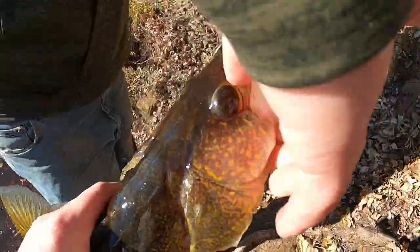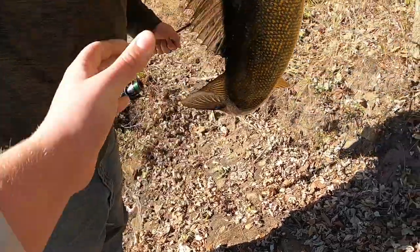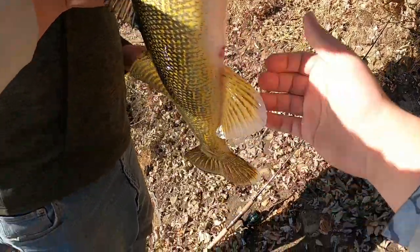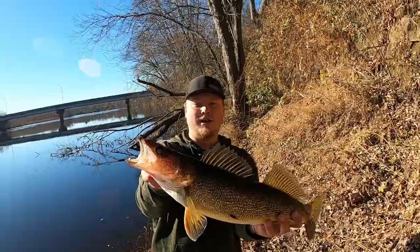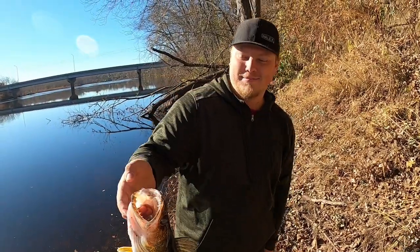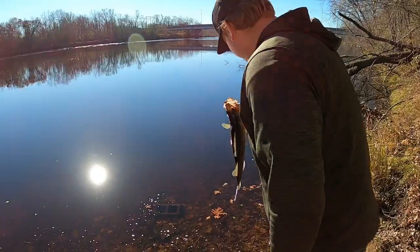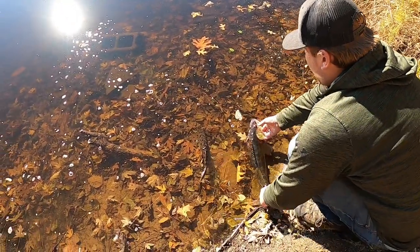Look at that walleye dude! Got the hook for you here quick — got them right in the gills. Don't be too aggressive. Go like this, just like that, bring this hand under — keep them nice and supported. Guys, look at this fish! This is a nice walleye right here. That's a good solid probably 23 inches. We're gonna get a picture here and then we'll get the release. All right, one more look at this nice fish — good quick picture, now we're gonna get a good release. There he goes — right next to my keeper walleye.